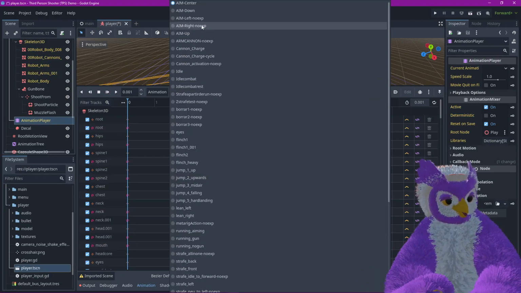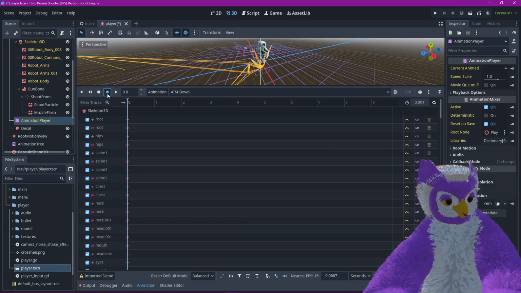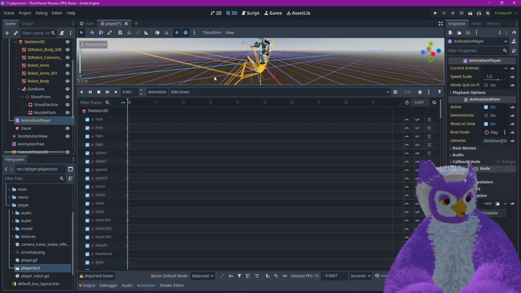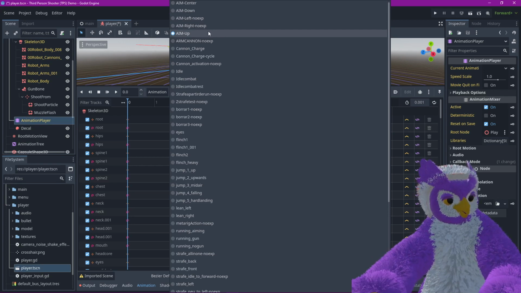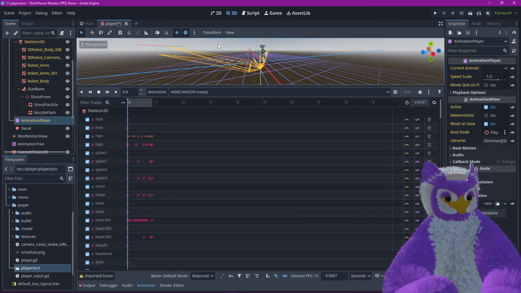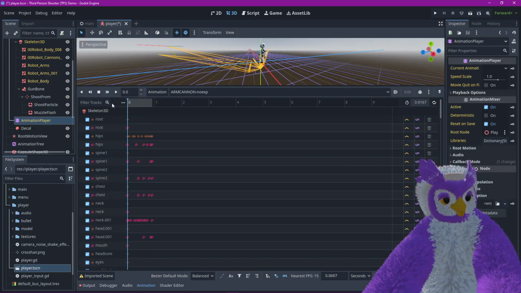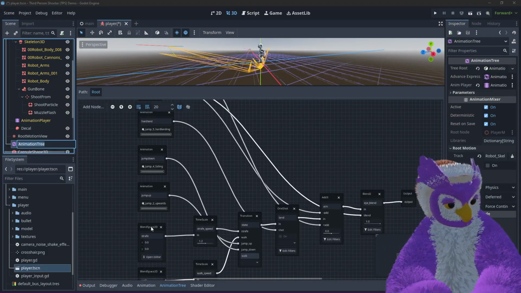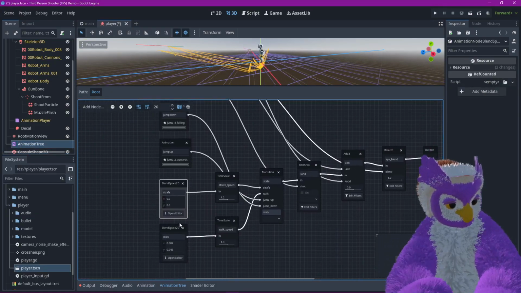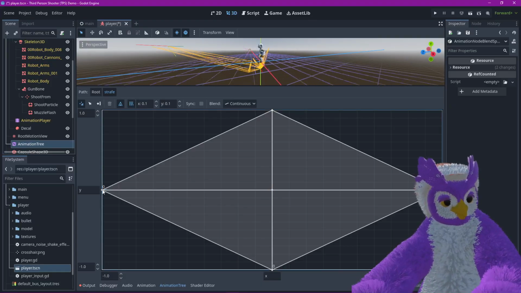Aim center. Aim down. Aim up. These no exp are, I think, ones that weren't supposed to be exported. Okay, let's go into one of these blend spaces. Let's see.